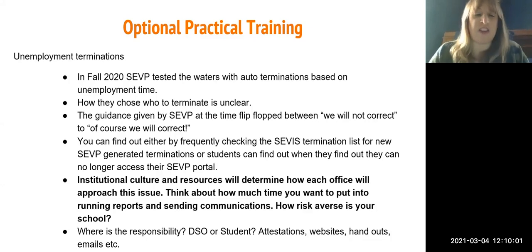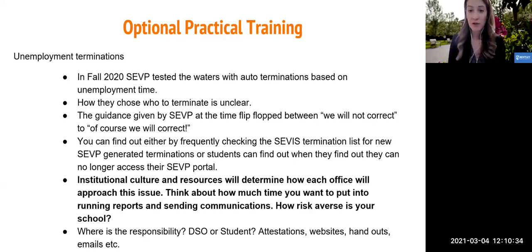But just because we send the email doesn't mean they follow through. With such a large caseload, we have over 5,000 students on post-completion or STEM OPT at any given time. There's no way that we can follow up individually with students. So we rely on these auto communications, and from time to time, we'll send a large mass communication to remind students. Anna, what do you guys do at Bentley?